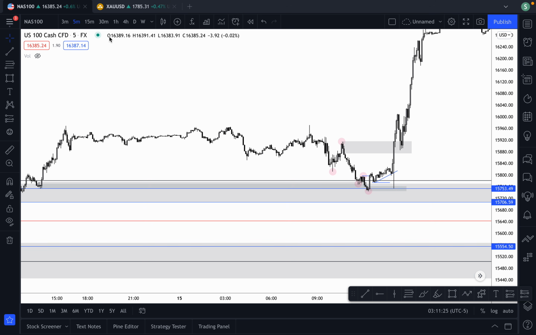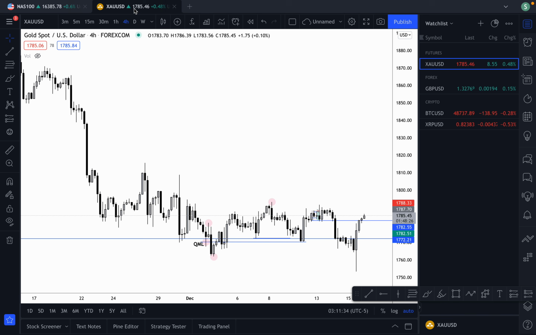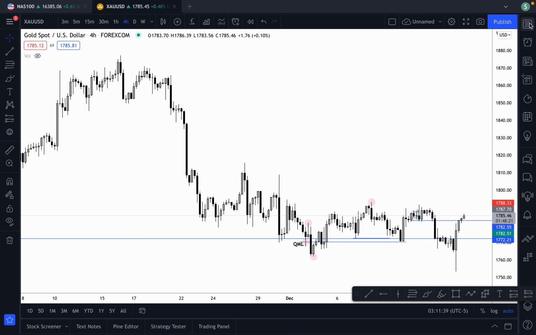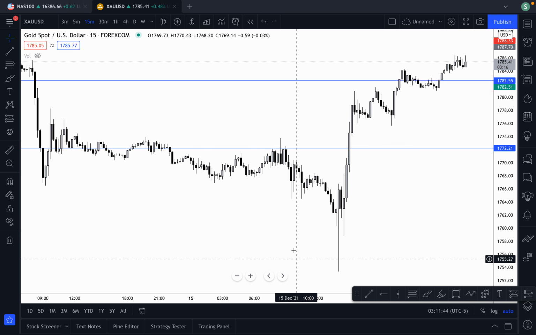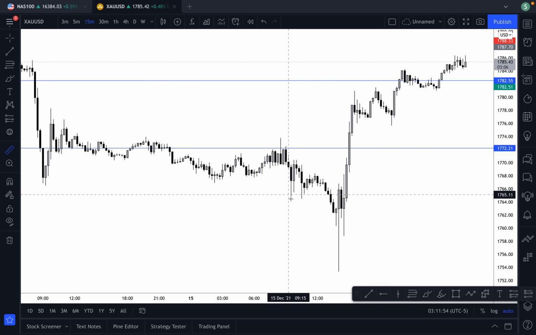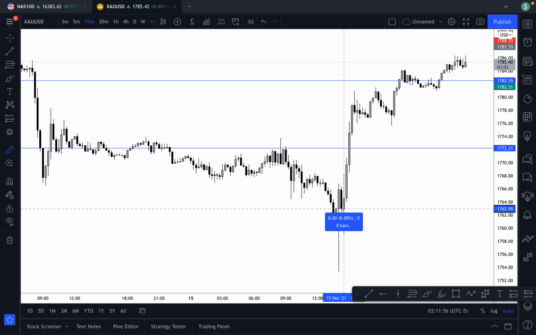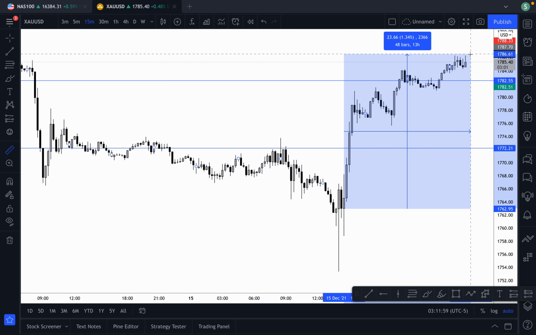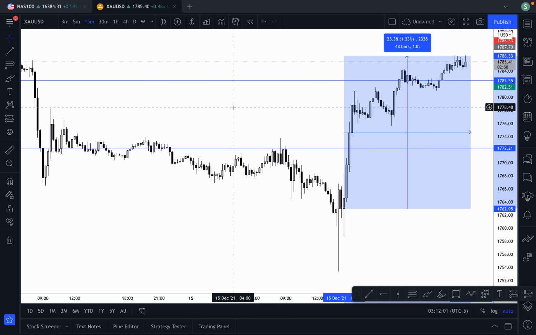I don't look at M1. My only time frame I can look at if I want to go low is M3. Besides M3, I don't look at other time frames, because there is no need for me to push so many stuff. And this was the entry I took yesterday. I'm sure I took the entry somewhere here. This is where I took my entry, and I'm still holding this entry up until now. And market is going with me on this area. So how many pips did I make? I did not even calculate. 230 pips. Yeah, so this is the one.